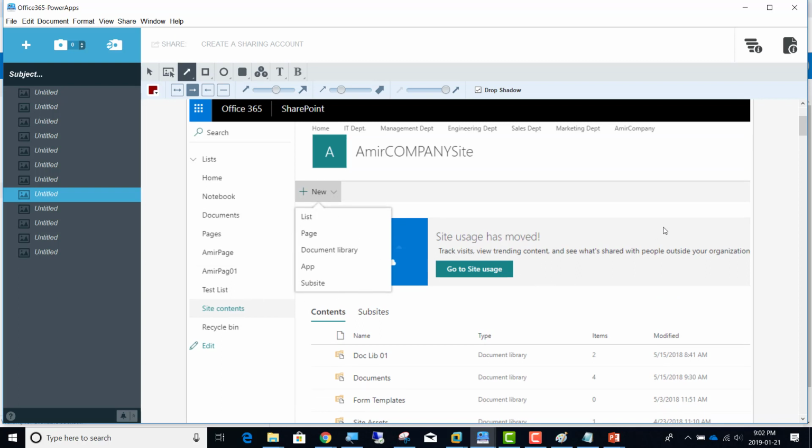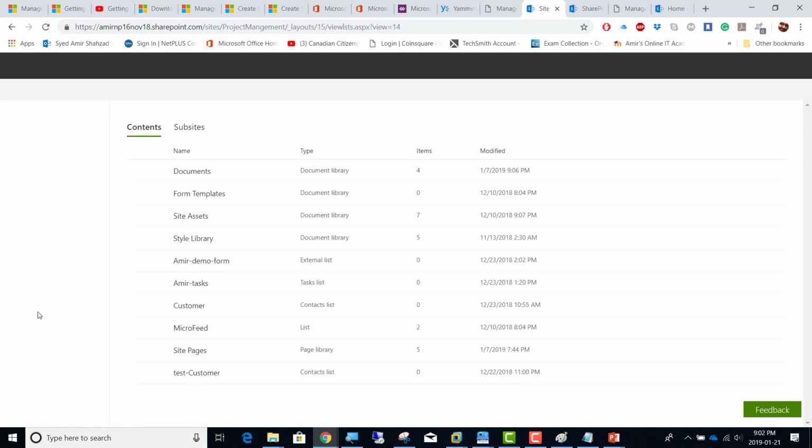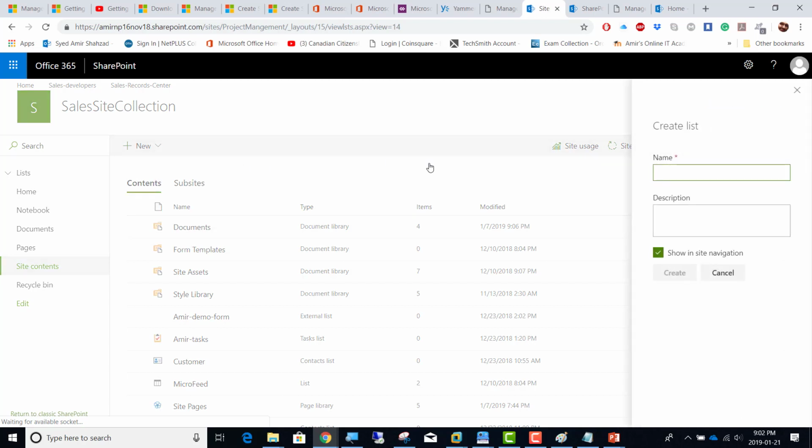Okay, so yeah, I'm just gonna go there, and on the left side you can see site contents. This one, site contents, and then new, and then list. Once we click the list, okay, so create a list, anything with net plus test, net plus list.